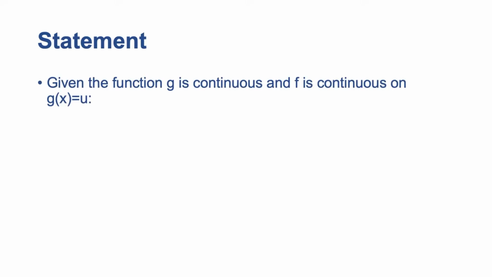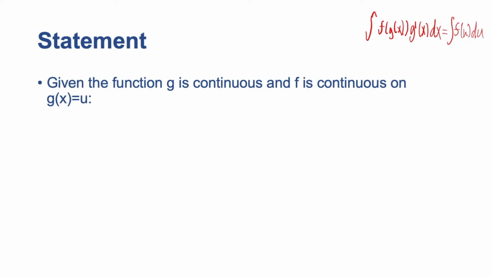So we're going to have a theorem statement that tells us how to deal with it. First, we're going to talk about the setup. We need to make sure that our function g is continuous, and that f is continuous, when we are setting g of x equal to u. If you remember, the statement for the substitution rule is the integral of f of g of x times g prime of x dx is equal to the integral of f of u du. You've seen that plenty of times, I'm sure.